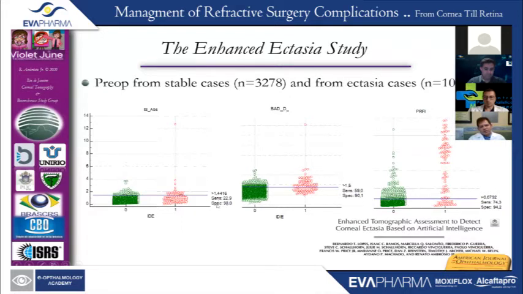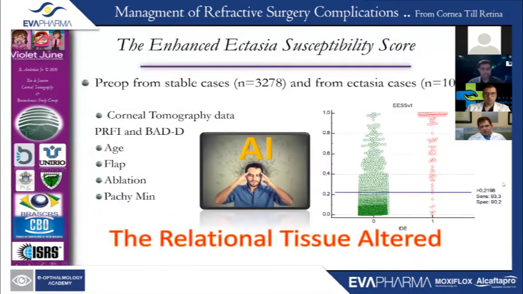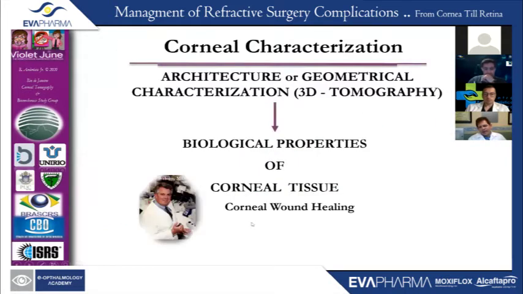The IS value has a very low number of cases. Only 2% of the stable cases have higher than 1.45 here. The D is much better, but still lacks. You have about 59% sensitivity, and we have to go beyond, and it was part of the thesis from Bernardo Lopez that we improved the sensitivity. Looking at the Belin-Ambrosio formula, we have the integration with the relational thickness so that we improve our sensitivity. But you still have cases here that should be improved. So we have to go and improve looking at biomechanics.